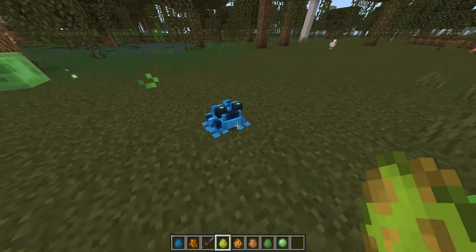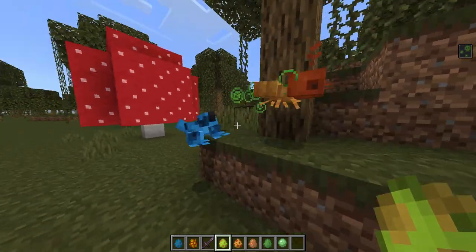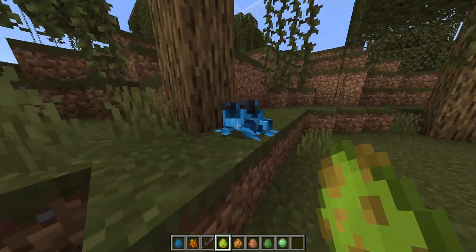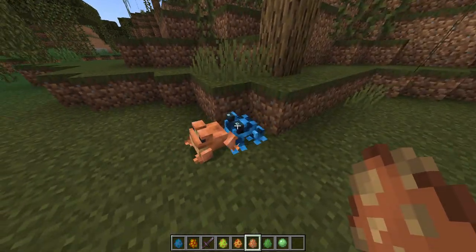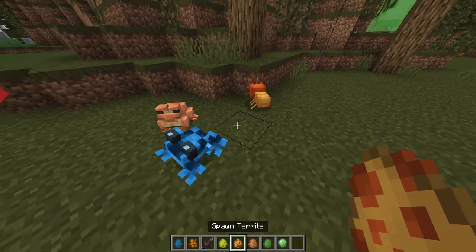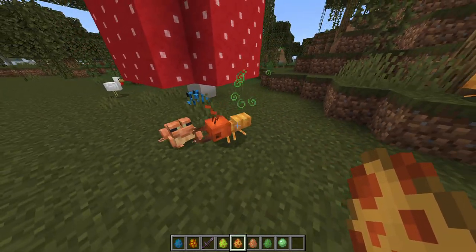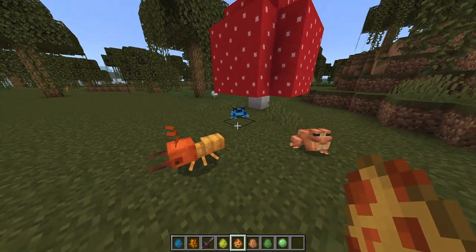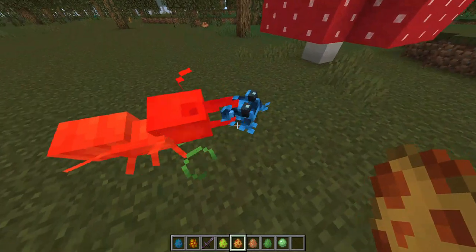Why is it not using its tongue? It's a frog. It doesn't even look like it eats it. It's the same as a frog, right? This is just a frog. In fact, it literally has the same animation. But yet, somehow... Look at this. It just kind of goes up to the termite, and it just hits it. Why aren't you using the tongue?